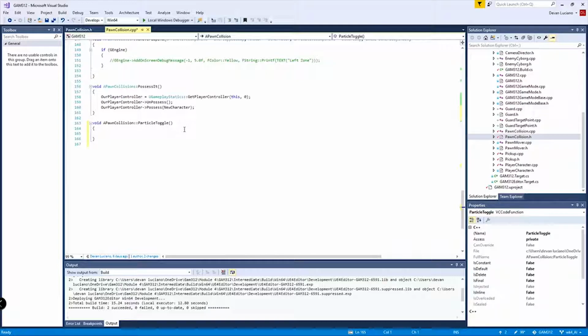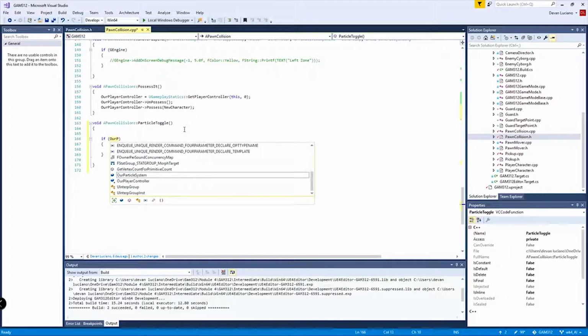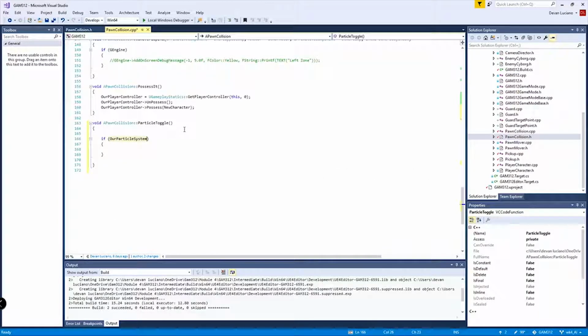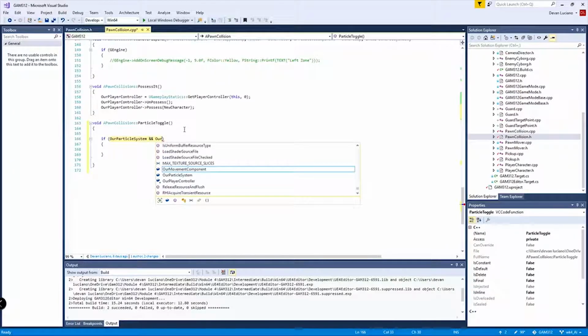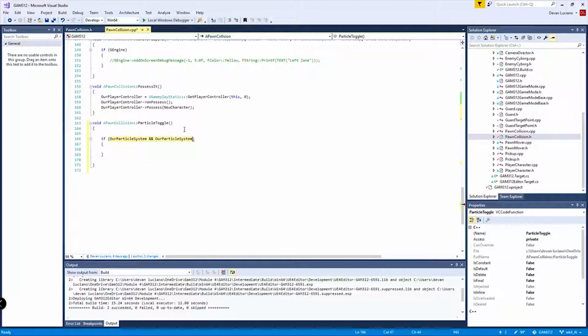So in our particle toggle, what we're going to do is start by using an if statement, checking our particle system here, seeing if that's true and if the template we just searched for was assigned. So if we have a particle system and if it has a template assigned to it, then do something.